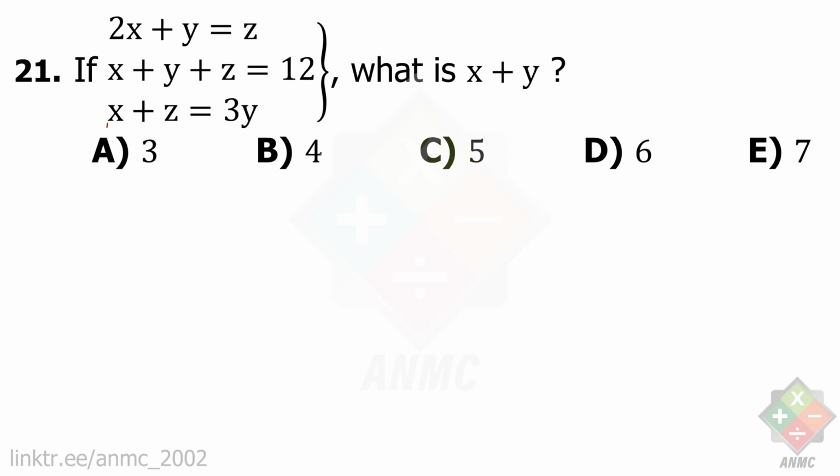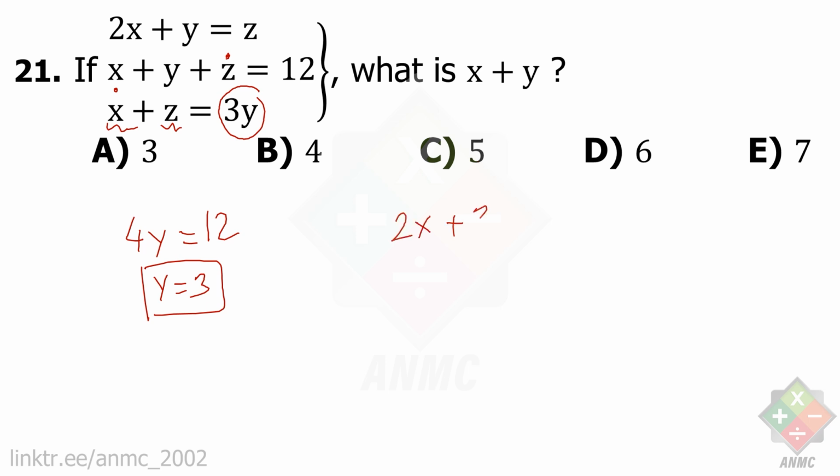In this question, x plus z is given as 3y, and we have x plus z here. So 3y plus y, 4y is equal to 12. Y is 3 simply. This means our equations have two variables, not 3. Let's write them once more.